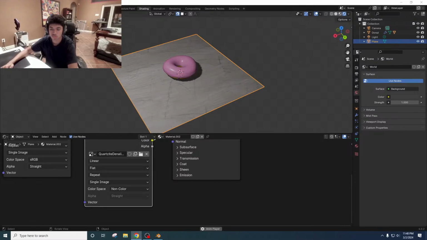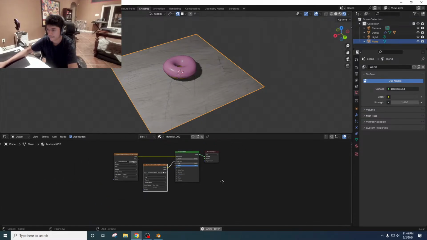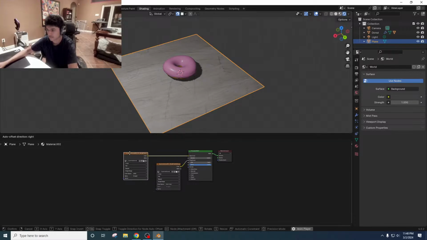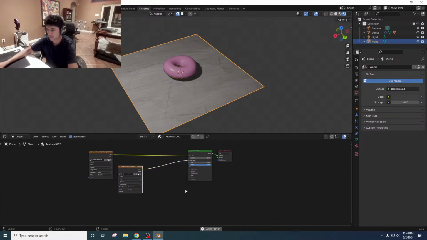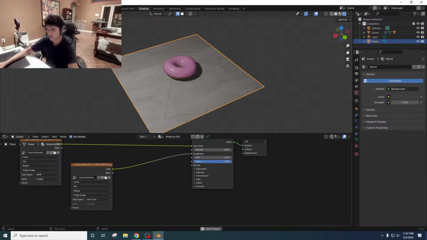So beyond that though, we could also add in little tiny bumps, okay? So bumps are in a place you would not expect. There's not a bump value here. It's actually under normal.